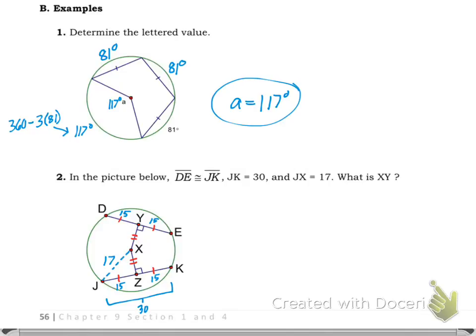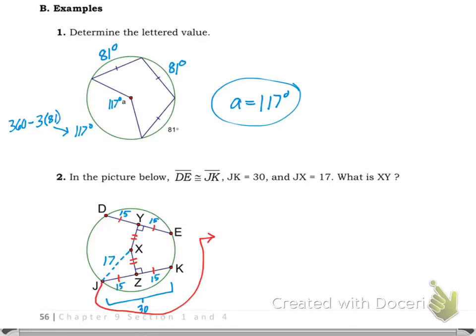I'm telling you that right now because in the homework, you're going to have to draw your own pictures. And so you're going to have to decide where you draw your radius to make it advantageous. I'll show you what I mean in the next problem. Okay, so that's a radius. That equals 15. I need to get XY. Well, XY is the same length as XZ, so I really just have to find XZ. But do you see this right triangle I created? If I have a right triangle with two sides, I'm going to draw that off to the side.